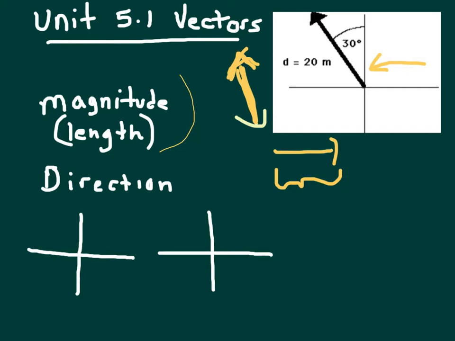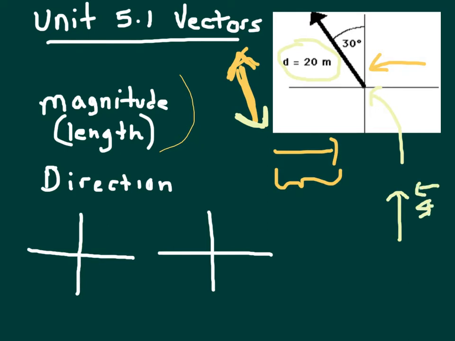So there's always like a head and a tail, and the tail is kind of where this arrow starts, and it tells you which direction it is traveling. So if you look at the one that's in the picture here, this vector right here, that's kind of going up and to the left. There might be an angle measure associated with it, and that tells you how many degrees it's going in a certain direction. But it also has to tell you how far it went. It reminds me of a ray in geometry. If you think of it as a ray, the only difference is with rays, the arrow signifies it keeps going and going and going. But in vectors, this is the stopping spot right there.